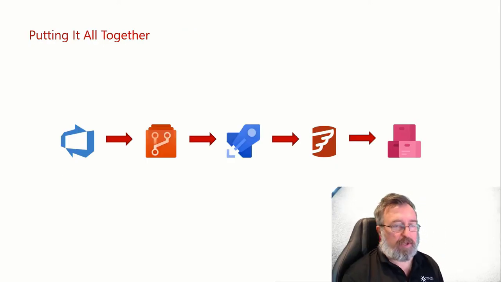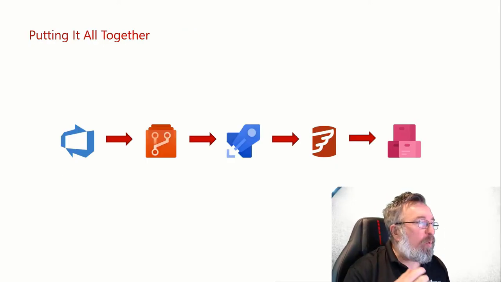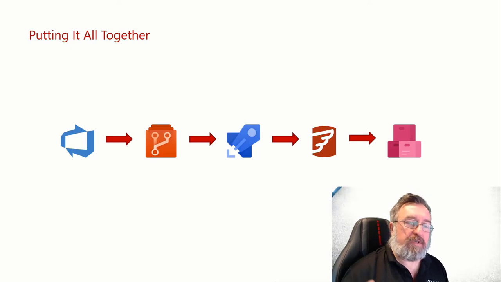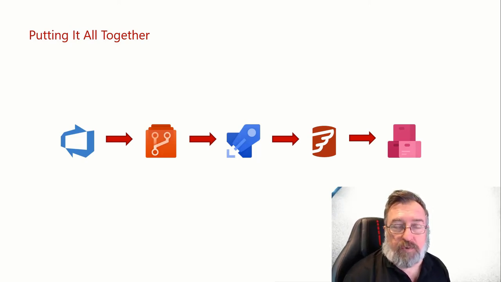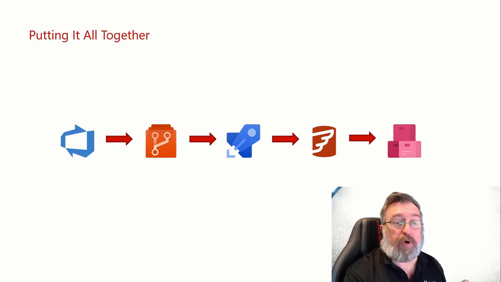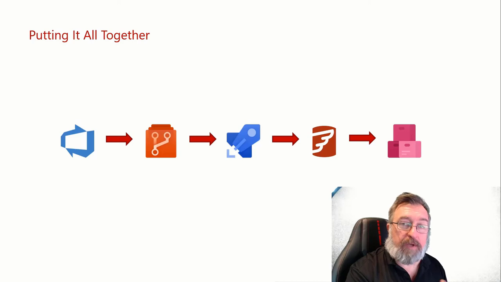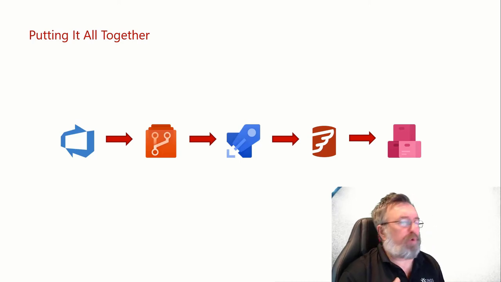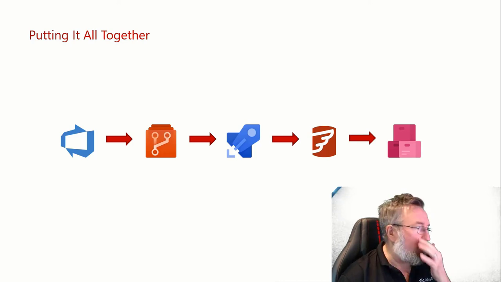Okay, let's put it all together. What I started with was Visual Studio Code. And in Visual Studio Code, we had some changes to our tables. We added new primary keys to our tables. They were missing, so we added them. That was in Visual Studio Code. That's where I was working. That's where I was getting my job done locally. Could we do it other places? Of course we could. But in our example that we ran through, we were working locally in Visual Studio Code.